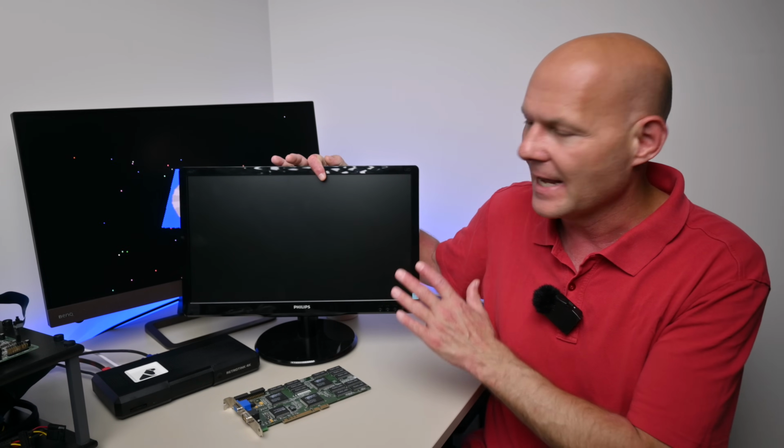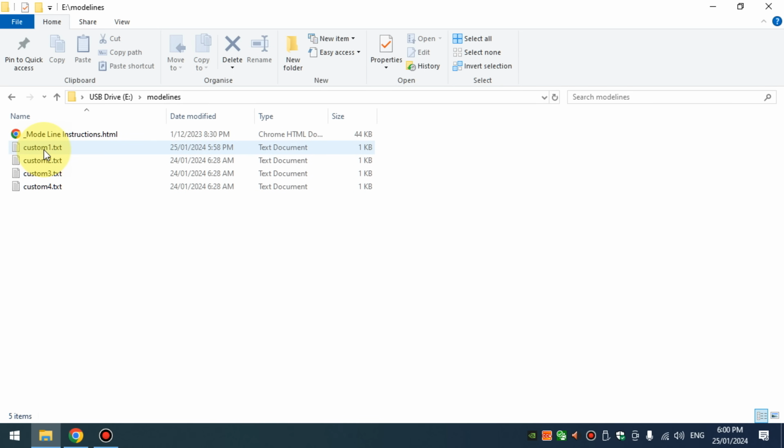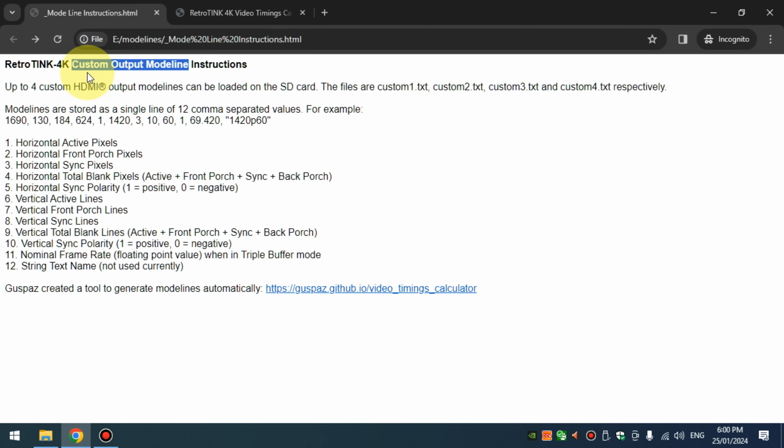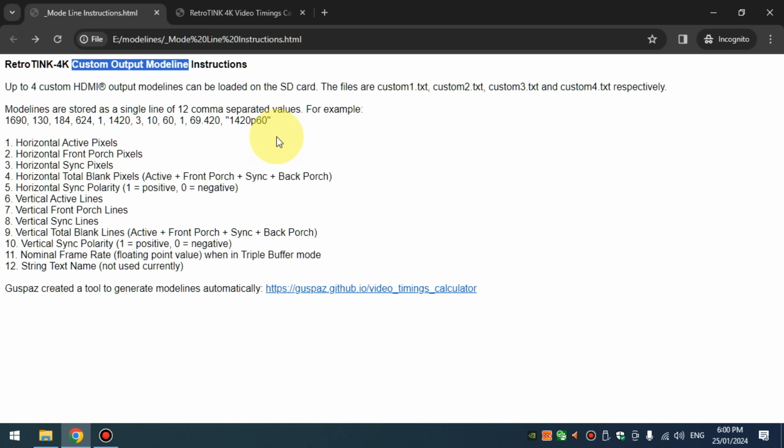Out of the box, the RetroTINK 4K can connect to 4K displays, 1440p, 1080p and 480p. But what if I want to use a PC monitor, an older one? This is an 18-inch model with a resolution of 1366 by 768. We are back on the SD card and we need this folder here, mode lines. There are 4 text files as well as an instructions document. Let's have a look. RetroTINK 4K custom output mode lines. So each of these text files, they correspond to a button on the remote control. For example, res 1 to res 4.